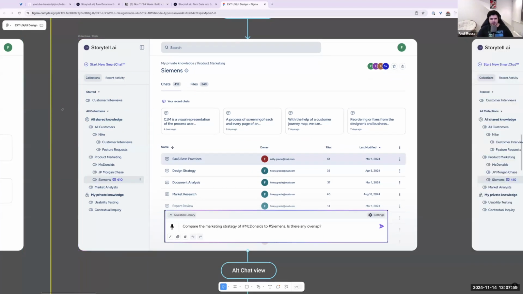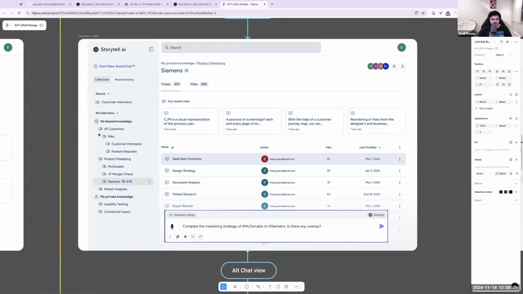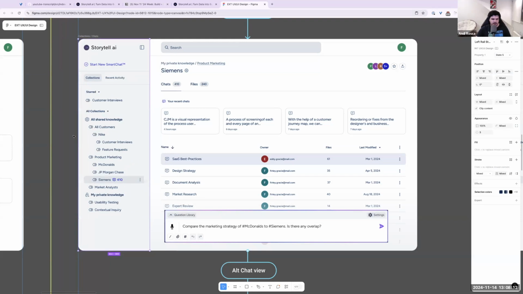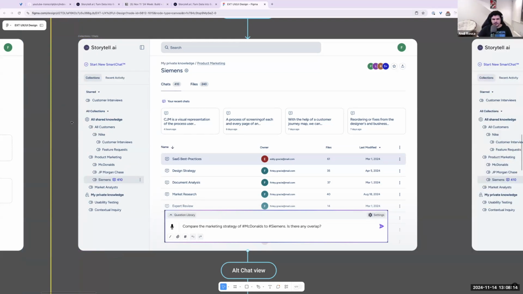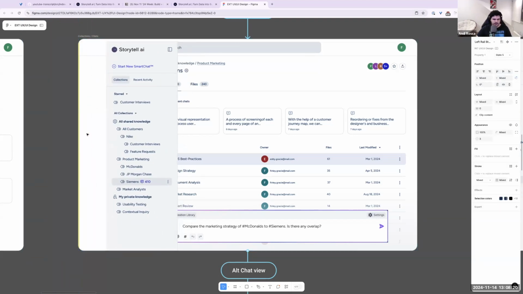So for example, one of Steven's use cases was having a customers collection where you can interact with all the customers underneath, like Nike here or any other customers he has. I think in your use case, it would be more something like TV shows, and then having one collection for each one of them.